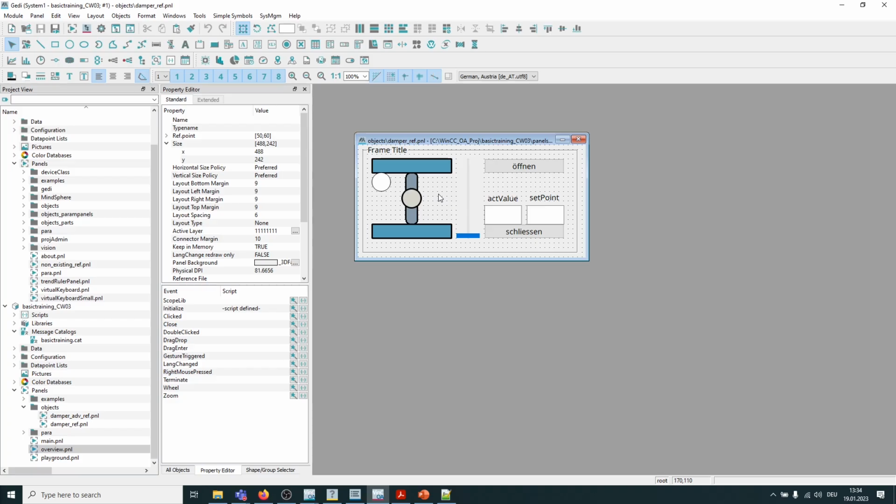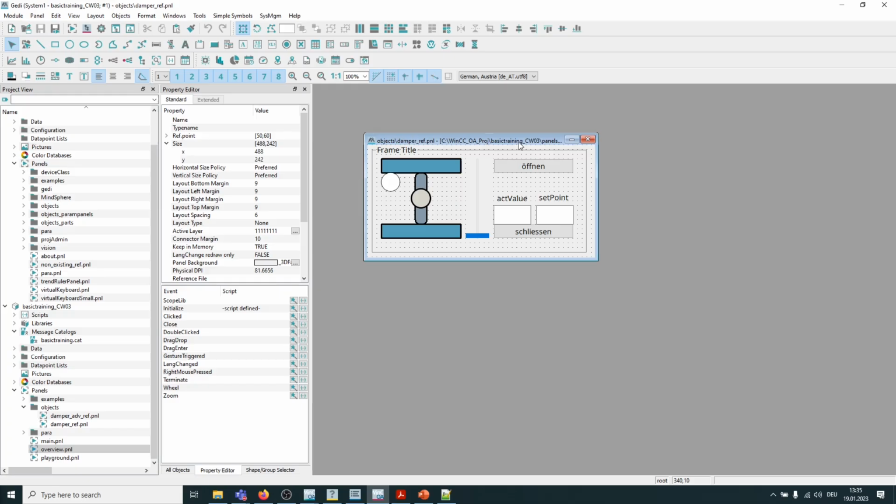Okay, so if you think about that, how should we proceed? What has to be done first? So we will simply use a rectangle, make it transparent, and we will move it to another layer than the one, to be able to activate and deactivate it, because we have overlapping objects. That's right. So let's go ahead and take care of this new panel.